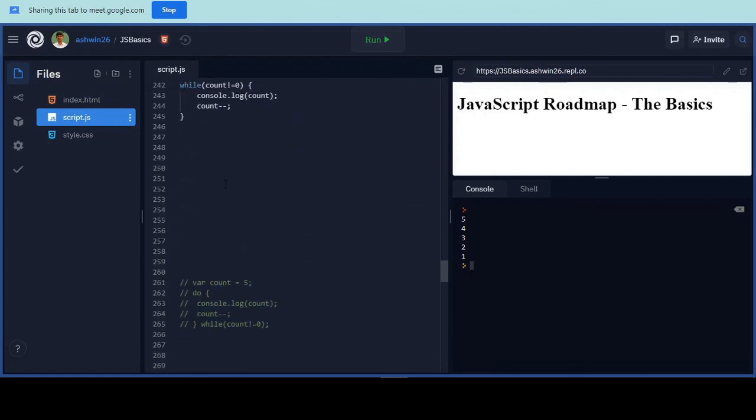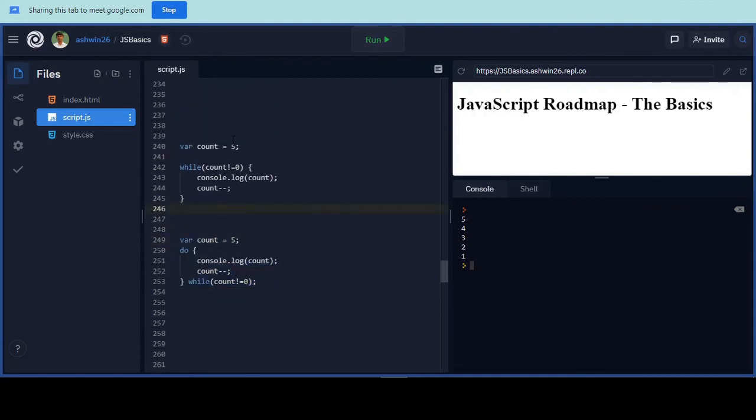And we also have the do while loop, as you can see. The do while loop is not very different from the while loop. These two are differentiated by one condition. The while loops are called entry control loops, which means that if you want to run any code in a while loop, it checks the condition first and only then allows you to run the code, right?